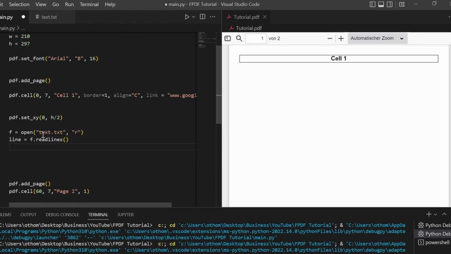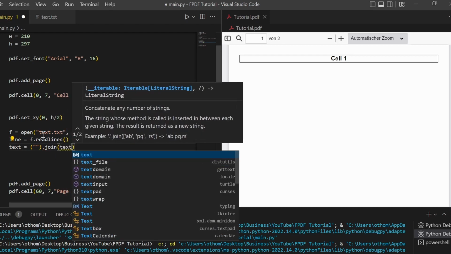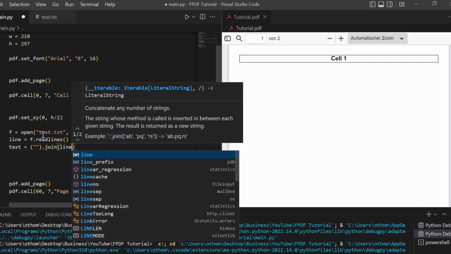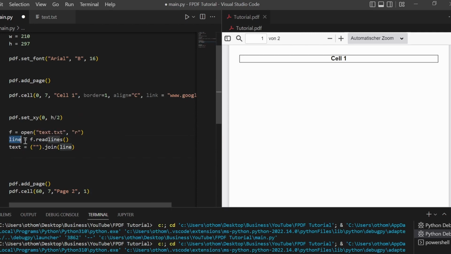And then we'll get our text. We specify a separator. Join text. So what this does is it reads the lines of the document, and this just puts it together into one string.